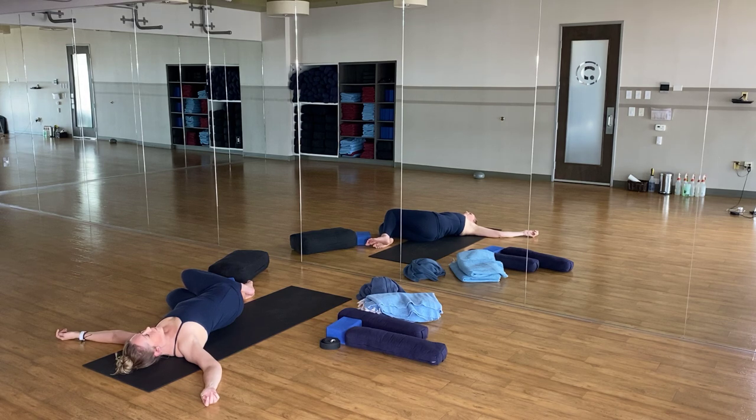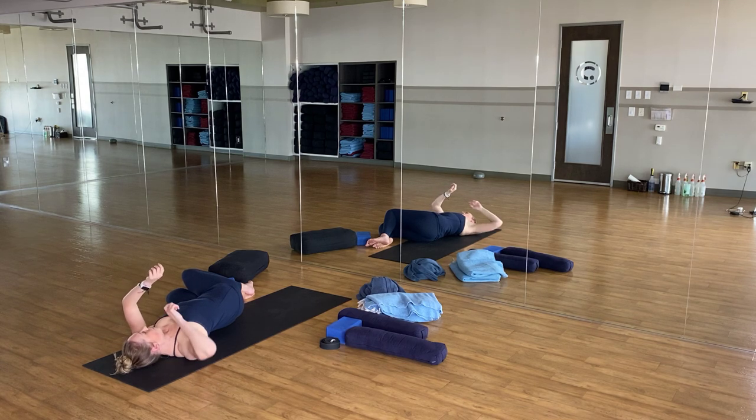Just spend a few breaths on each side of this twist, letting your spine mobility be worked on and your belly have a little bit of compression. It will help your spine mobility, it will help your digestion, it will help your elimination. It'll help your stress. Take a couple more breaths here on the left.